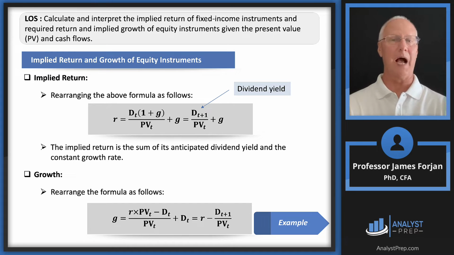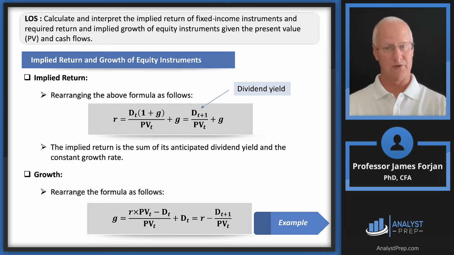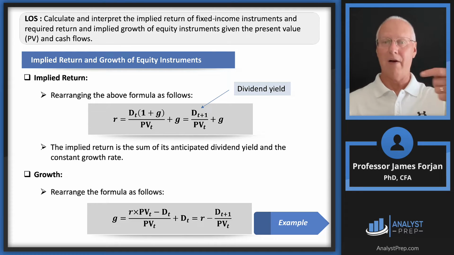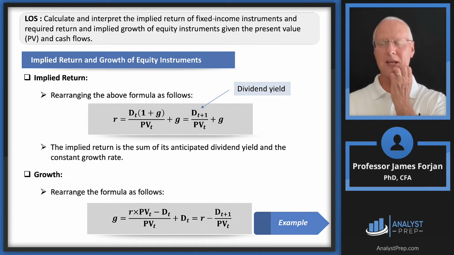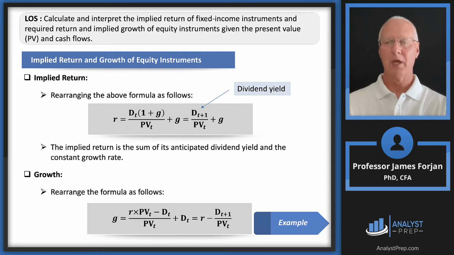All right, so here's the implied return. So R is equal to, skipping over to the far right equal sign, what do we have to the right of that sign? We've got the dividend 1 year from today, T plus 1, where T is 0, divided by the present value, which is the price of the stock, plus a growth rate. Now, that dividend divided by the present value has an important connotation. It's known as the share of stock's dividend yield. Dividend divided by the price is the dividend yield. And that growth rate, the plus G, some people say captures the capital gain associated with buying a share of stock. I'm okay with thinking of it that way.